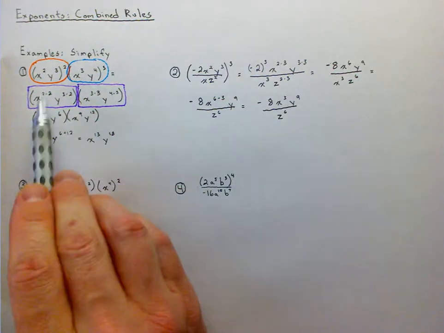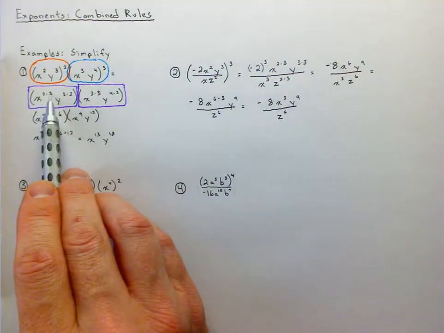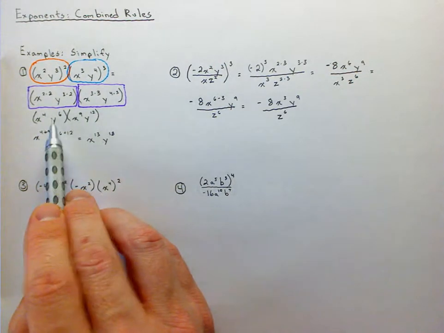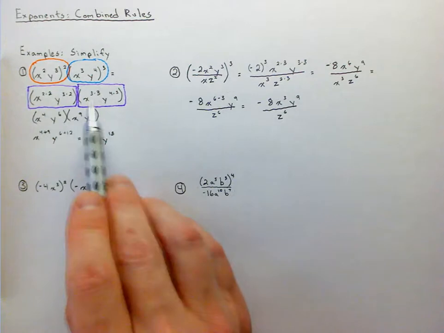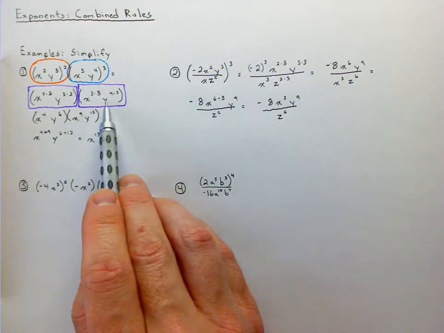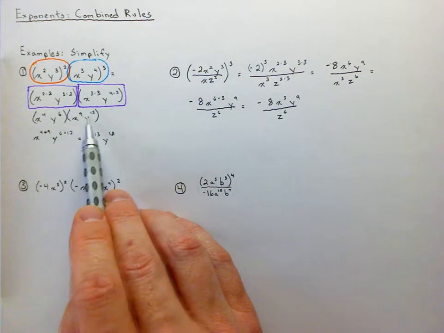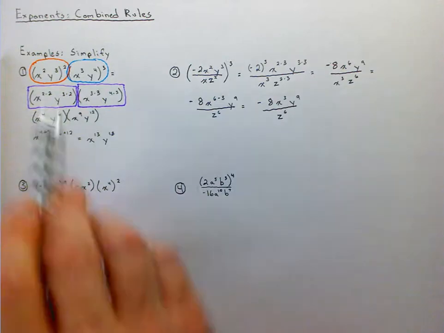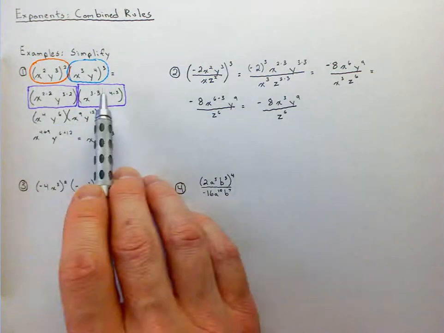And then I just say, okay, well, x to the 2 times 2 is x to the fourth, and y to the 3 times 2, well, that's y to the sixth. And then x to the 3 times 3, well, that's x to the ninth, and y to the 4 times 3, well, that's y to the 12th. So I did the power rule right there for all of that. That was the power rule.